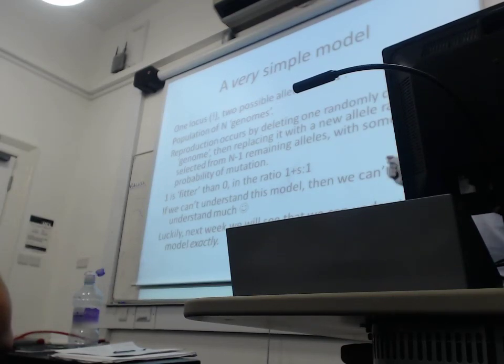Notice that there is actually a lot to understand here, because there are 3 parameters. Ouch! There is the population size. It's a finite population. There's the mutation rate, which I forgot to mention on the slide. And then there is S, fitness. That's a lot. It's awful. Even in the very simplest model we have, there are going to be 3 parameters, and we're going to understand how they interact. Luckily, they interact fairly simply. And to cut a story short, it turns out that this is thoroughly connected to Bayesian inference. The model for this is exactly a Kimura-type model. If we're allowed unlimited alleles, we get a Dirichlet process.